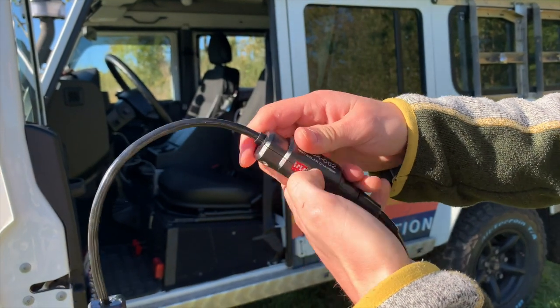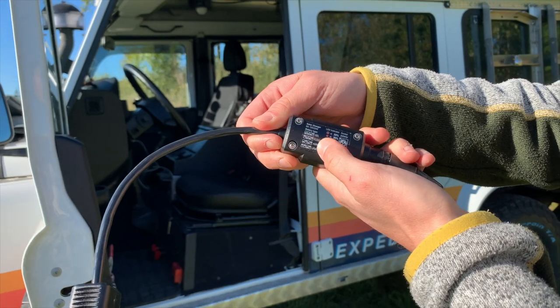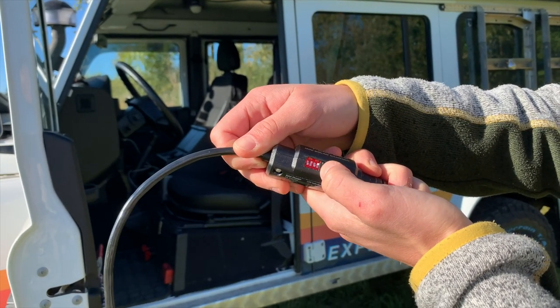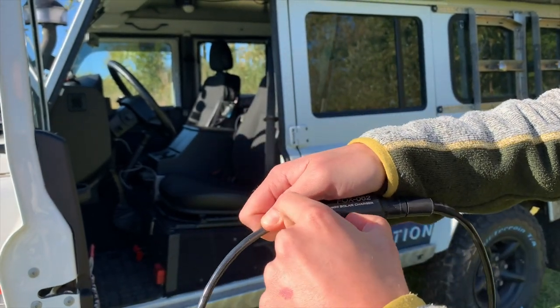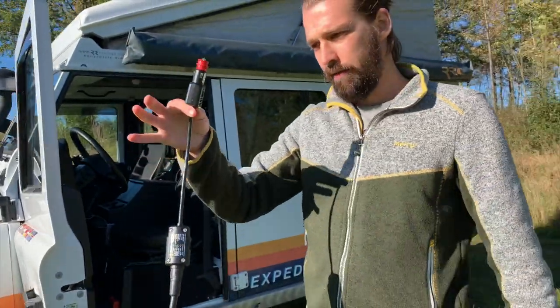And in here, you sort of pick what are the codes to your battery. So I have an AGM battery, so it's down, up, down, up. So what I've done is down, up, down, up. And then you close that up, and I know that I don't have to touch this anymore until I change the battery.